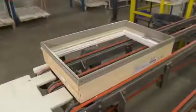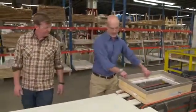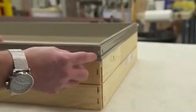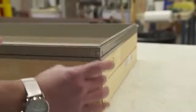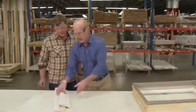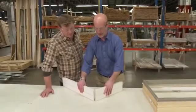Okay, now we got ourselves a nice frame put together. Let's take a quick look at it. As I mentioned earlier, this is where we inject the silicone. We get a nice fill in there, gets a nice seal on this window frame. Yep. Another thing about this product that's really important to know is this step joint here. This really allows this to go together in a really nice fit. You guys prefer that to the miter, which might slip and slide on you? Absolutely. A lot of engineering into this. Locks right in there nice and square.